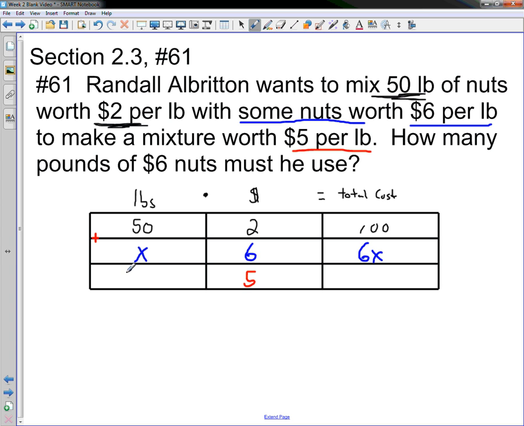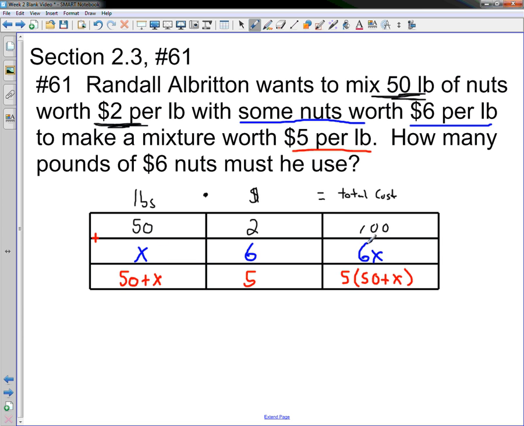So that means if I have 50 plus the x, that will tell me how many pounds I have left over at the very end. Okay, so if we knew it was 50 pounds at $2 and 10 pounds at $6, well, 50 plus 10 would give us a total of 60 pounds for the whole thing. We don't know how much for the 6, so we just keep the x there. So when I multiply these two, I get 5 times 50 plus x. So the idea is just like these two, we're adding them together to equal this bottom one.